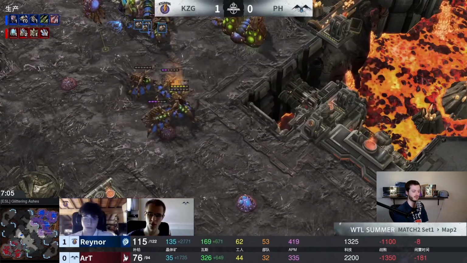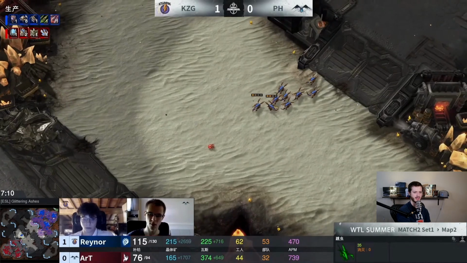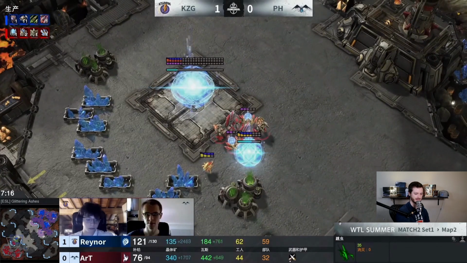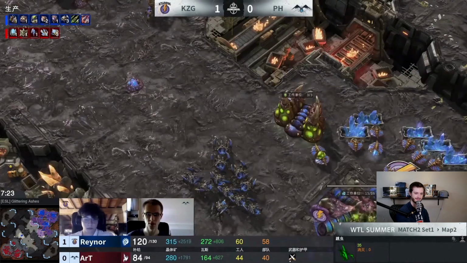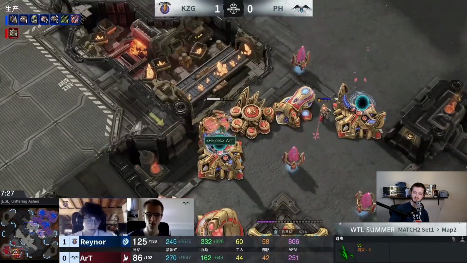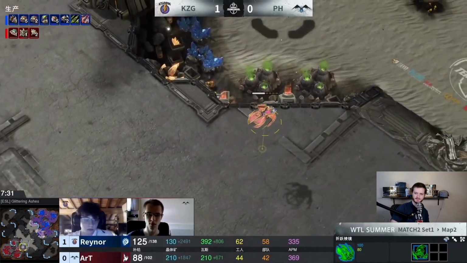Fly him right over the Queens. That is horrendous. There's an all-in where you go double Disruptor, double Colossus, you push with Blink Stalkers, and it's powerful. Single Disruptor, though, yeah, that's not good. As they say in Valencia, that's no bueno.